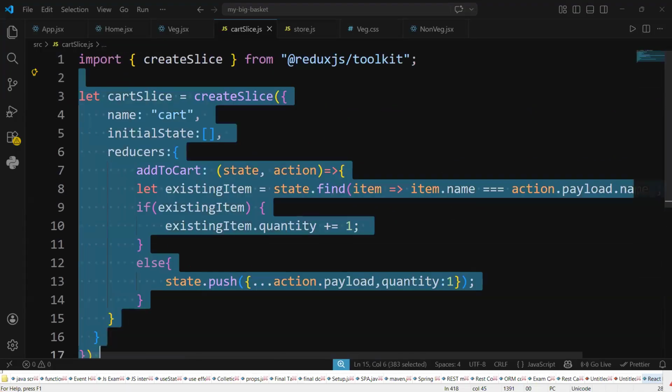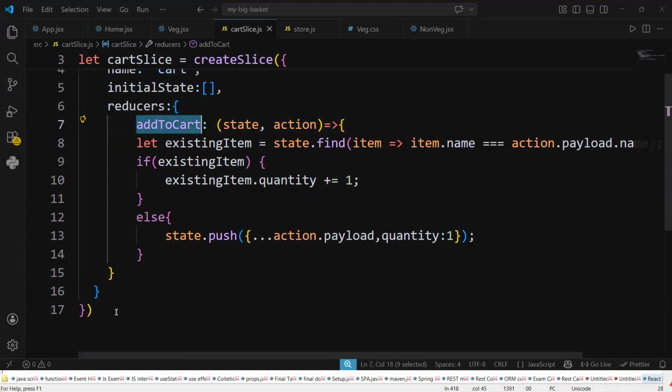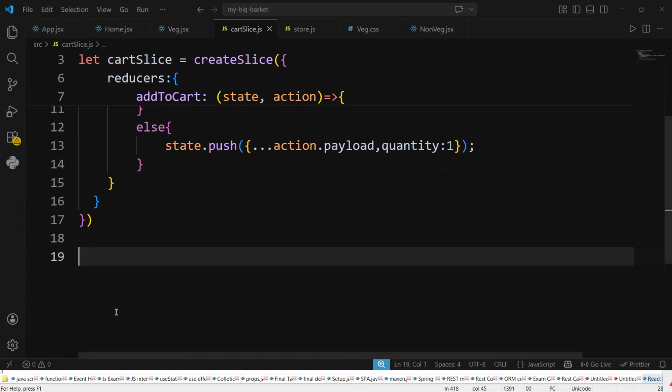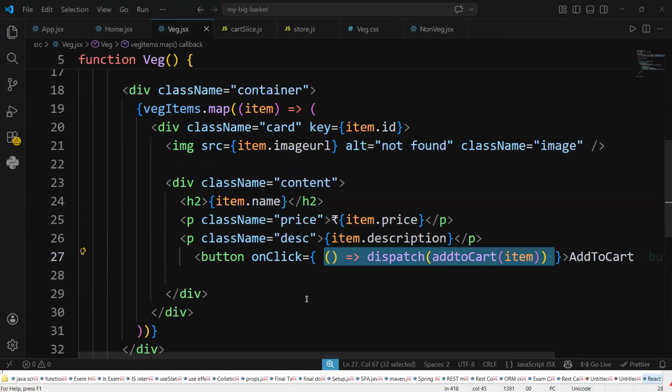The cart is ready. What is the reducer name? The reducer name is add to cart. What is the logic? Add to cart logic. When we click on this add to cart button, your action item should be dispatched to what logic?